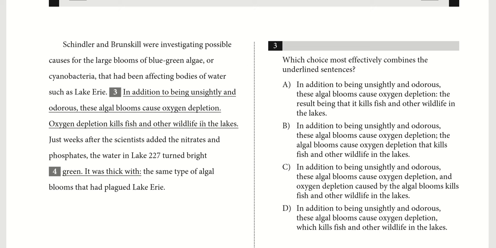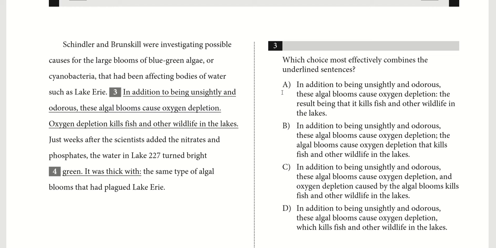Alright, so here we're trying to combine these two sentences, and right now it's grammatically correct. That's not the issue. The issue is just that it's a bit awkwardly phrased because you have the phrase oxygen depletion twice in a row, which, again, grammatically everything here is correct. It's two complete sentences, but it's just a little bit awkward when you repeat the same word or phrase twice. Makes it a little bit redundant, so why not try to more smoothly combine these two?